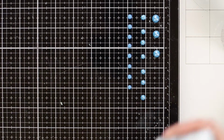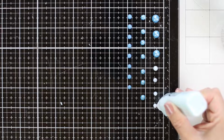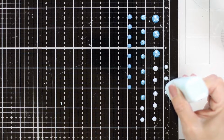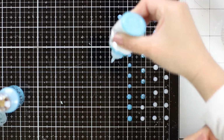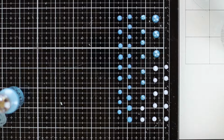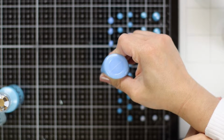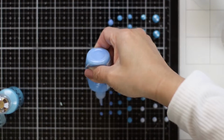Here I also want to add just one thing. Dream drops, stone drops, and crystal drops are opaque, so regardless of the cardstock color you apply them on, they will look exactly the same. But if you use a translucent drop, such as jewel drops or glitter drops, you will be able to see the cardstock color through them. So if you use a dark cardstock color, the drop appearance is going to be affected by that cardstock color. You will only be able to see the true color of translucent Nuvo drops on white cardstock.